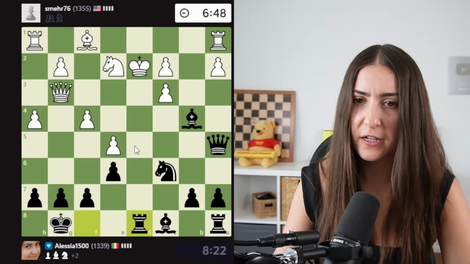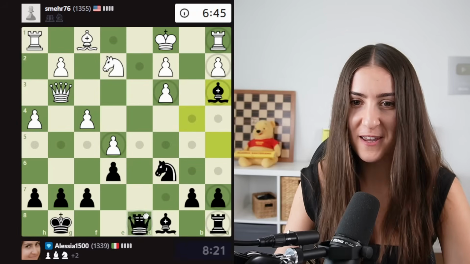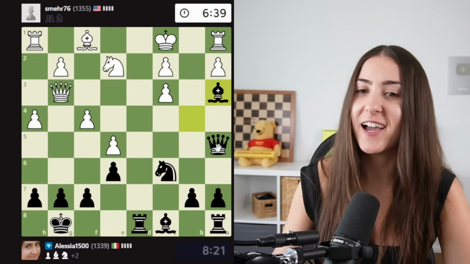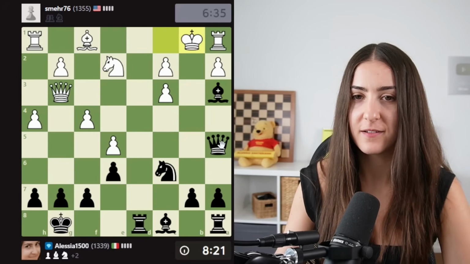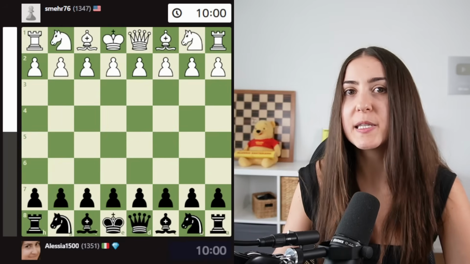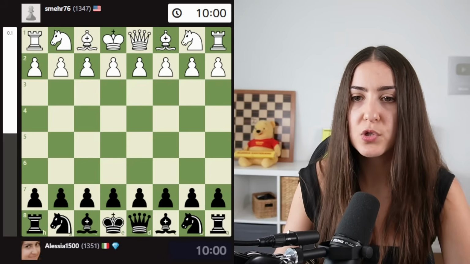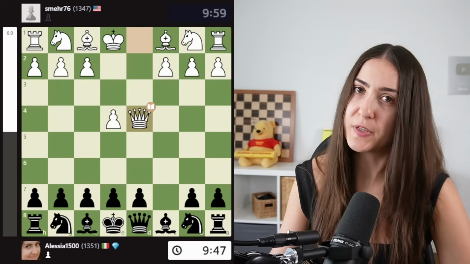Now I would like to find a checkmate. Bim. Okay, we can choose queen or rook. I don't know. I think the queen deserves the win here. Boom. This is a reminder that in the Sicilian, as in any opening, you shouldn't go out with the queen too early. I think this opening is not convincing.